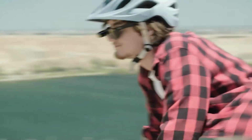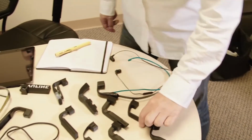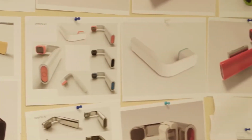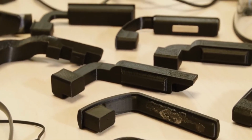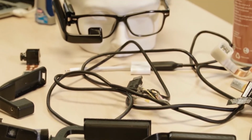I have been interested in wearable technology for a long time now. I mean, who hasn't? I have tried just about every smart glass there is, and the smart glass effort has been so unfocused, overpriced, impractical, and overcomplicated. I wanted to create something that is simple, useful, and affordable that works with the technology you already have. I'm Goro Kosaka, CEO and founder of Vufine.